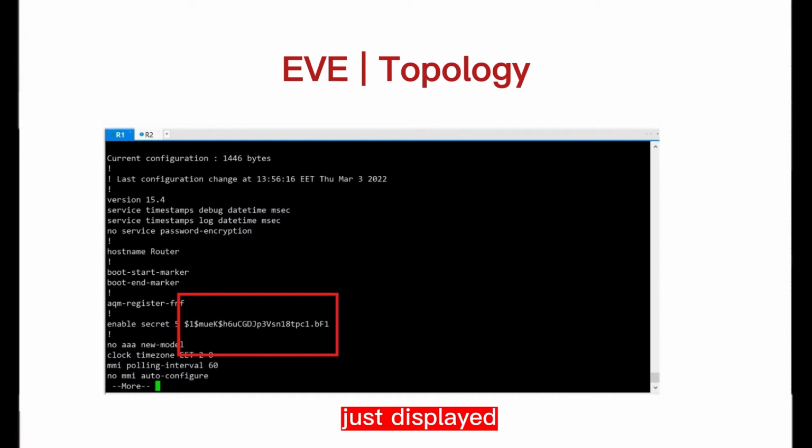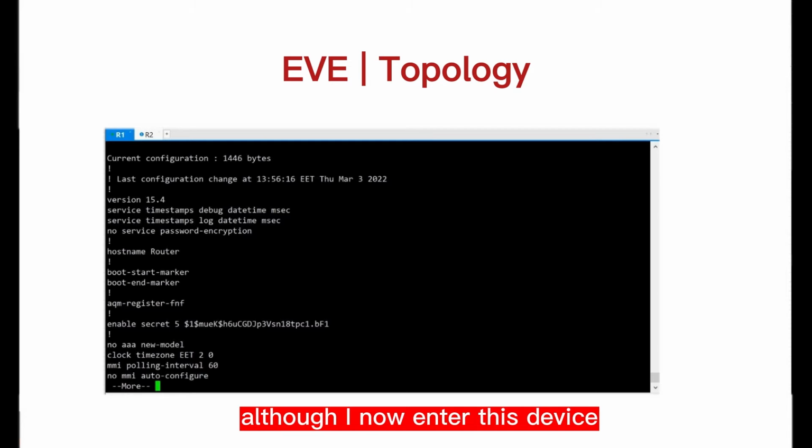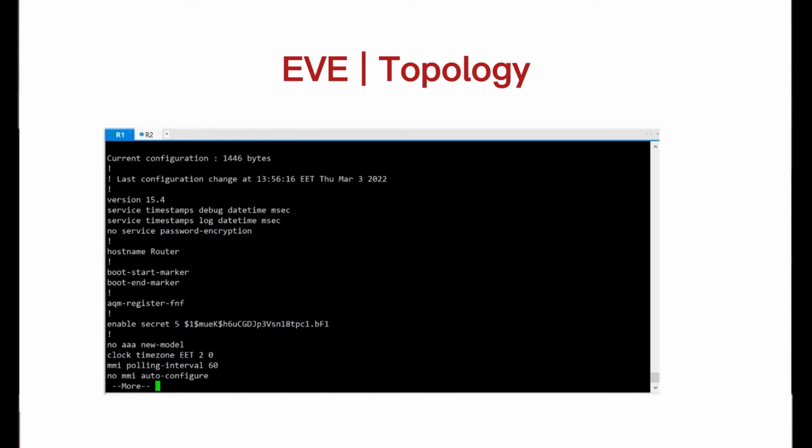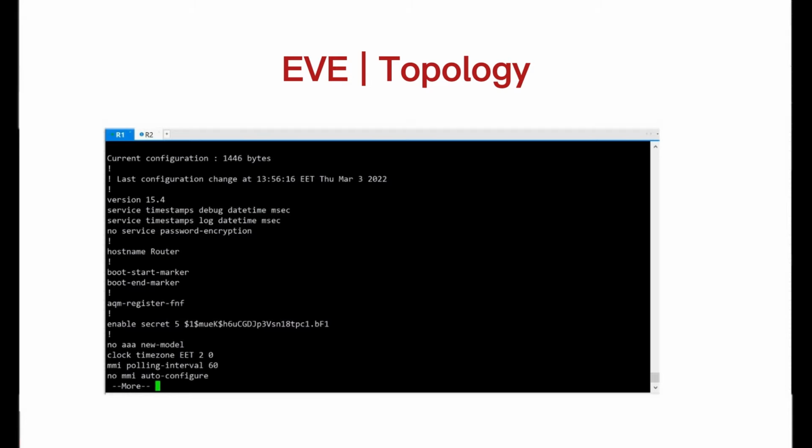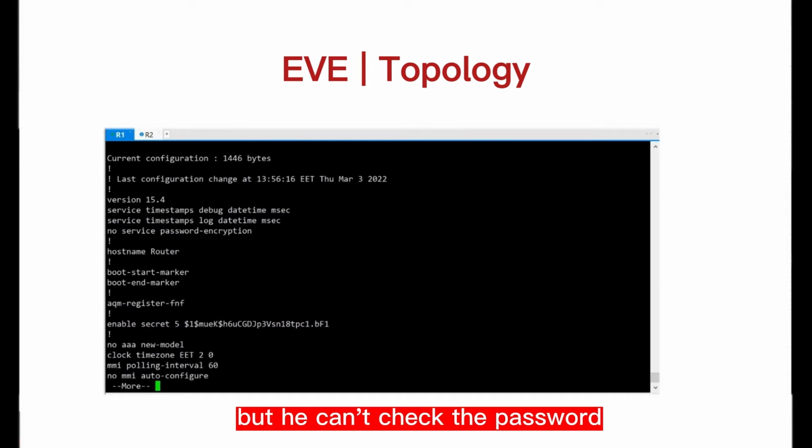This is equivalent to, although I have now entered this device, when checking the password, I can't see its password. Sometimes on projects, you will inevitably ask others to help you debug the equipment. After logging in, others can help you debug, but they can't check the password.